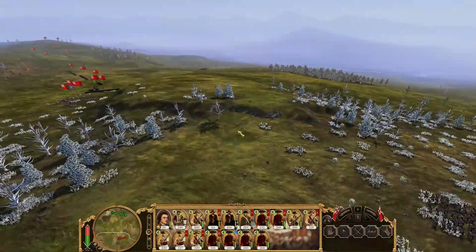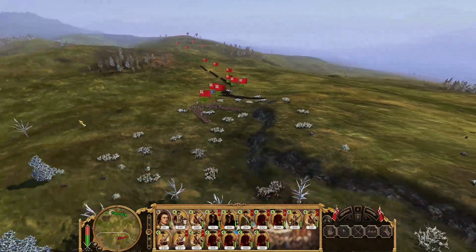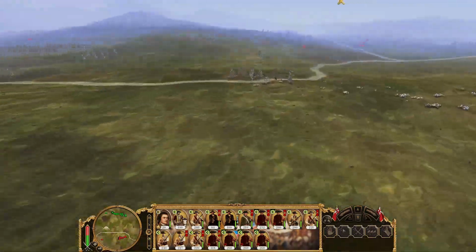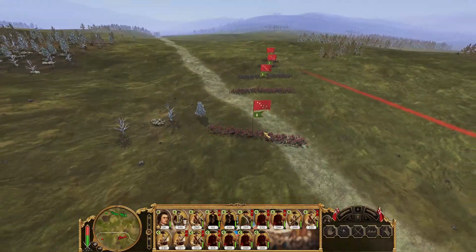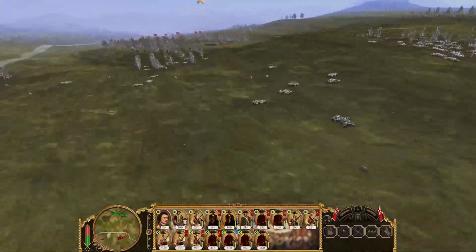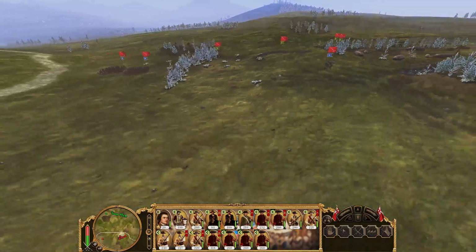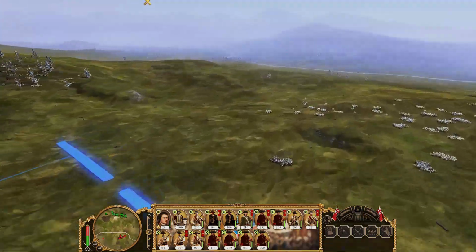Bring our household cavalry down. And the commander on the hill would be quite beneficial. Looks like he is reinforcing from over here. That's alright. Here they all come. His actual forces that deployed are over here. He's going to be coming to us as we're on the defensive.